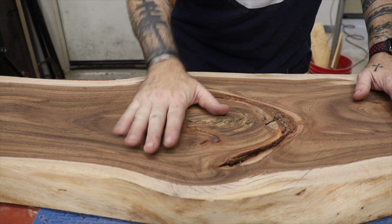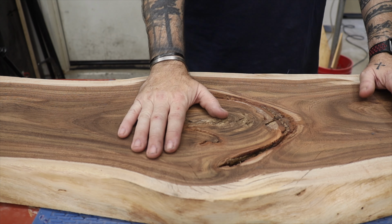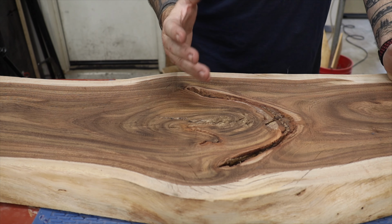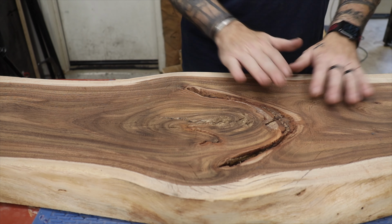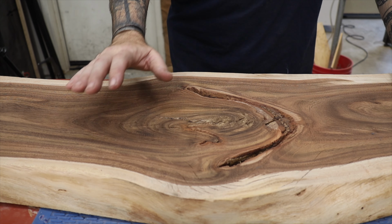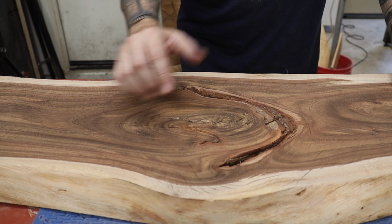All right, I've got a beautiful slab of acacia here. This is a friend of mine. He asked me to get it ready for him, so I figured this would be a good opportunity to show you how I get one of these slabs that's full of cracks and voids ready for a project. Stick around, let's get started.